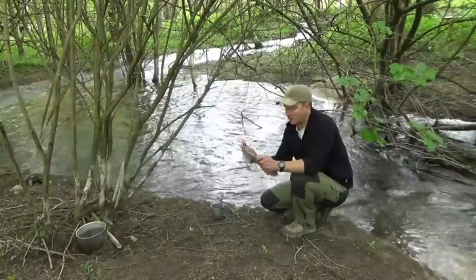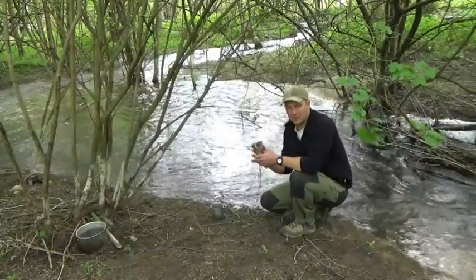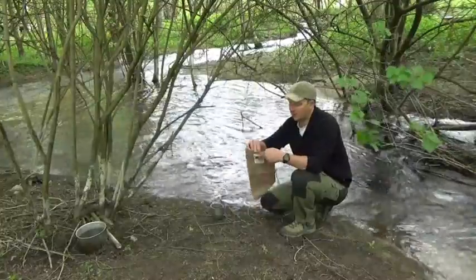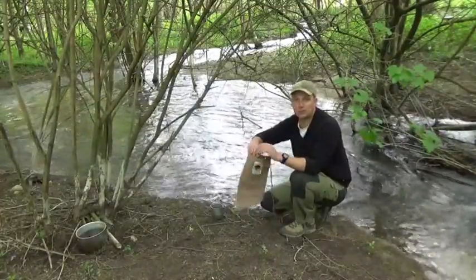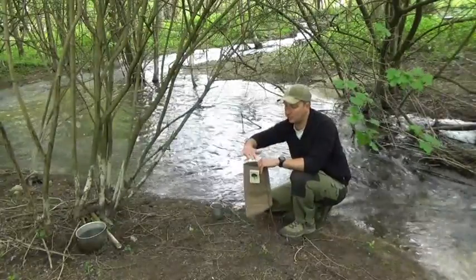So the bag is dry at the moment, so the first thing we need to do is put the bag into the water, massage it in the water, make sure it's thoroughly soaked through, and then we're going to open the bag up, try and scoop as much water in it as we can, and if we need to, have a cup and then we can just fill it right to the top.